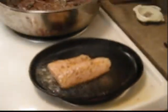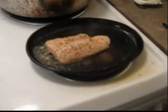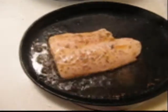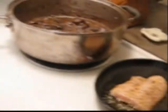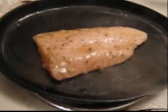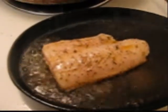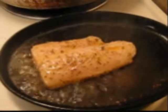I said I wasn't going to take a video of the fish cooking, but it looks so good, so I decided to. Because it's smoking, and it's grilling, and it's sizzling. It's looking pretty good. What do you think? Ooh, the camera's getting flashed on.